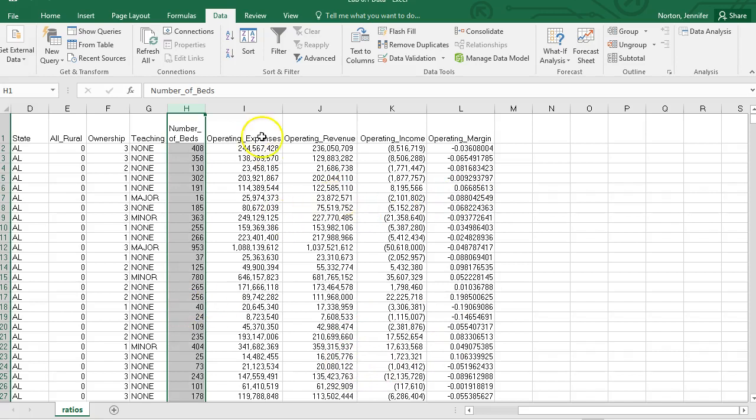Okay, so you'll need to do that exact same thing for H, I, J, K, and L. So the reason why we're doing that is we kind of want to take a look at the data that's in our data set.